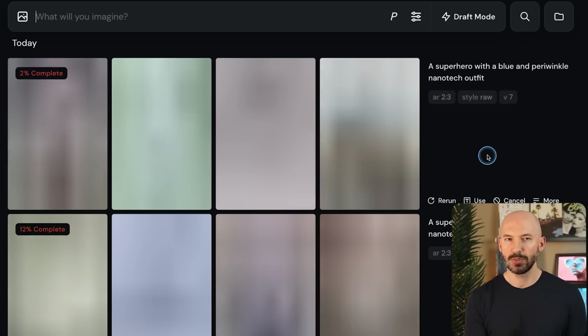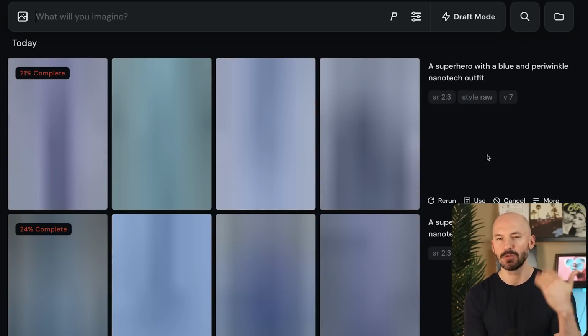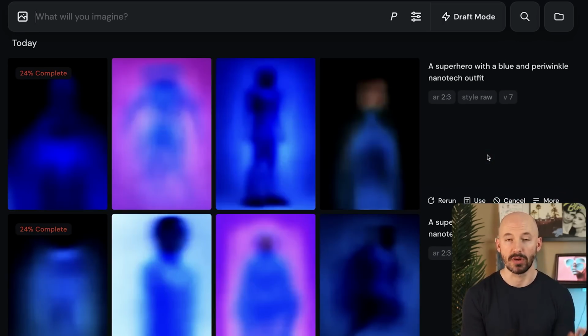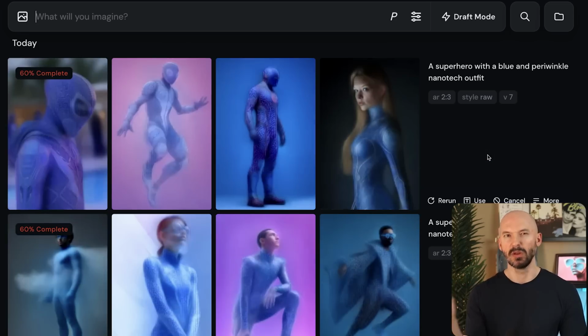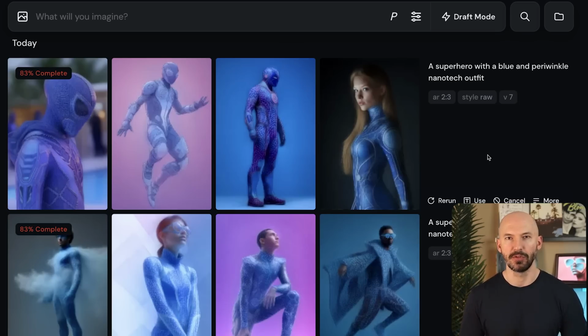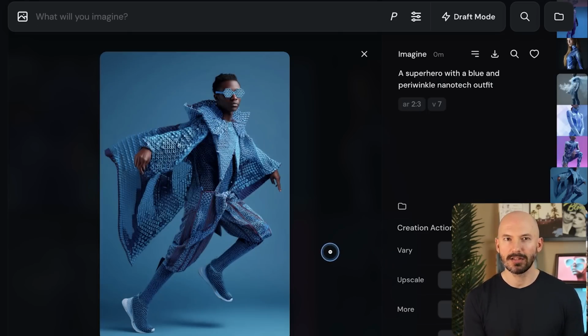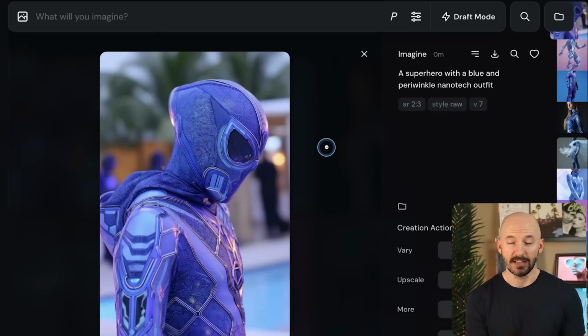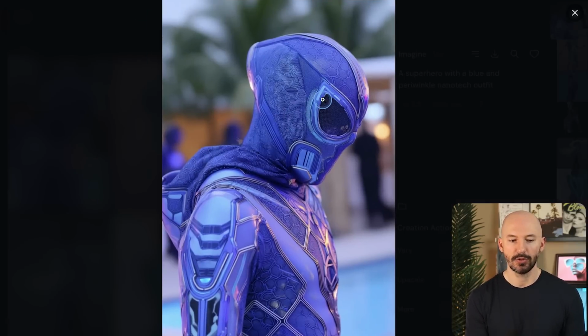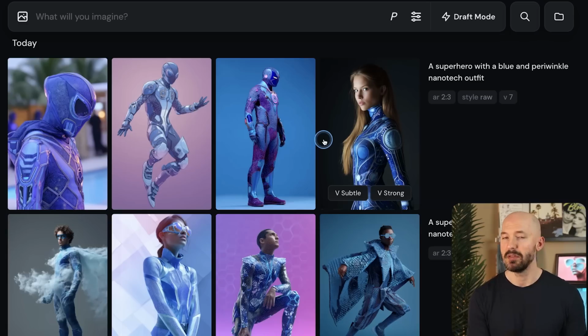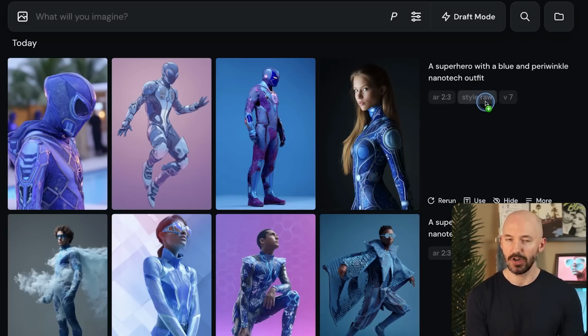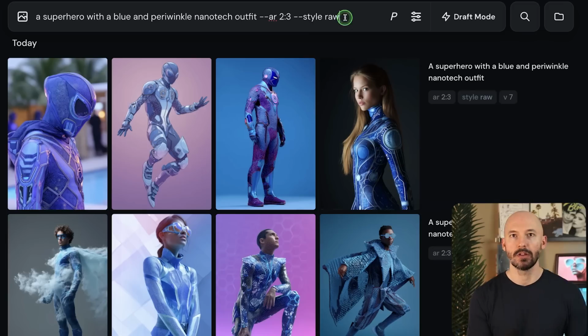We're gonna try this superhero again. I wanna see the difference between Style Raw and the regular version. You know, theoretically we would use the same seed number to really test the differences, but I'm just trying to get a feel for it here. And like, I mean, it's kind of hard to tell. That's a cool picture. I think I like that a lot. It seems to be quite detailed. Maybe early Style Raw suggestion. Yeah. Try it out. If we were to do the same thing, but now let's test some Stylize values.